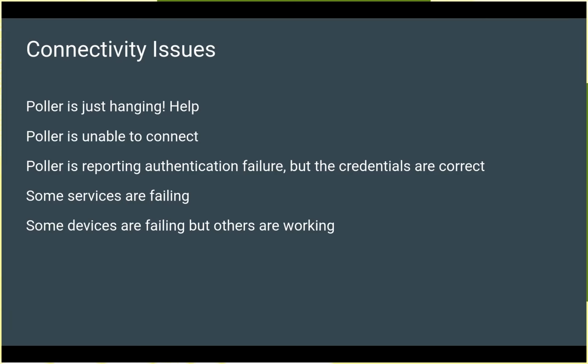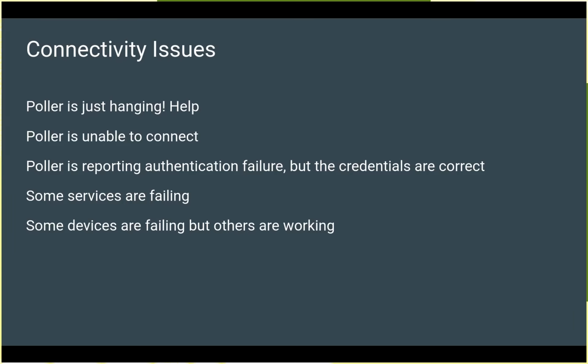Different devices behave differently depending on how people connect to them. So it's important to understand that just because traceroute or ping works, to assume that your application will automatically work would be wrong. In the same way, just because your SSH works, to assume that SuzieQ would automatically work would be wrong.